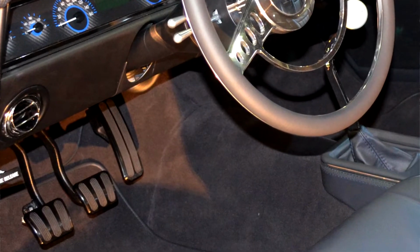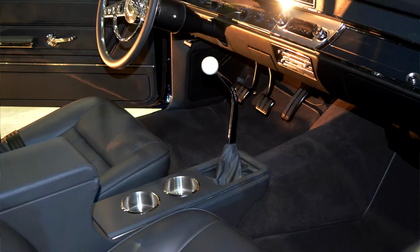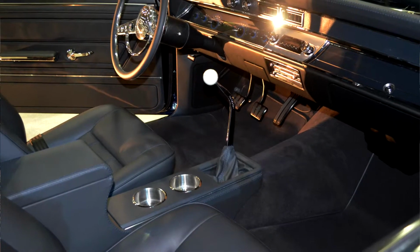Nice. And then interior, what do you have? It's a nice black. It's done nicely. Who did that? Stitches Custom Upholstery up in Washington, Tony Miller. It's a dark charcoal gray with some dark blue thread stitching in there. Very subtle. Nice in the right light. You can see all that. Right? It takes a little bit of light to see it.